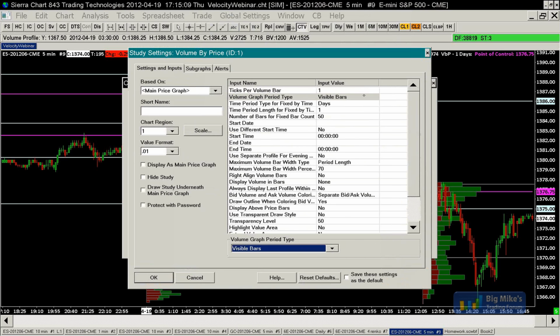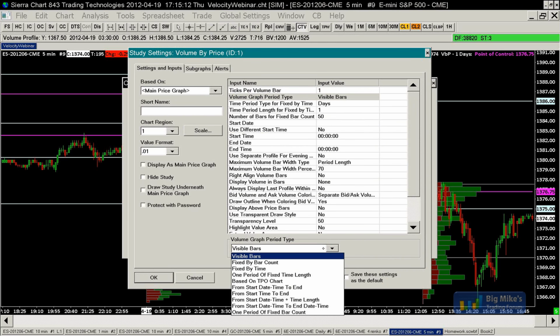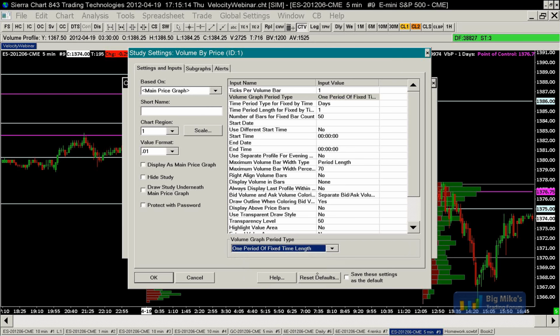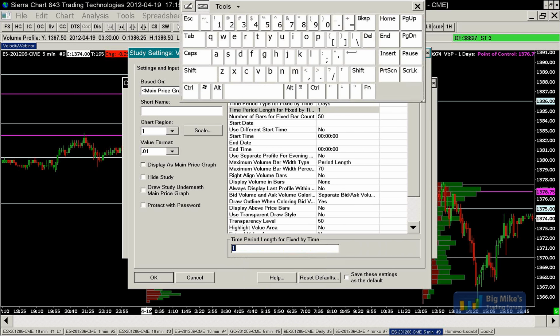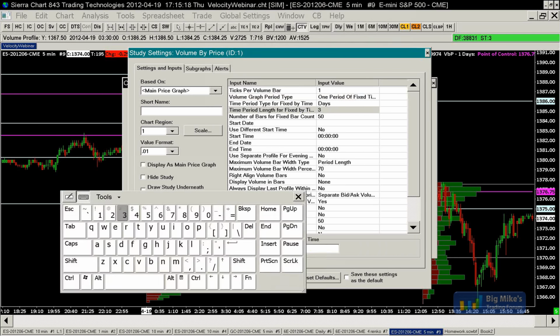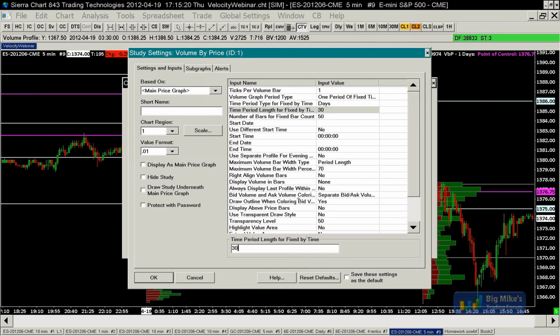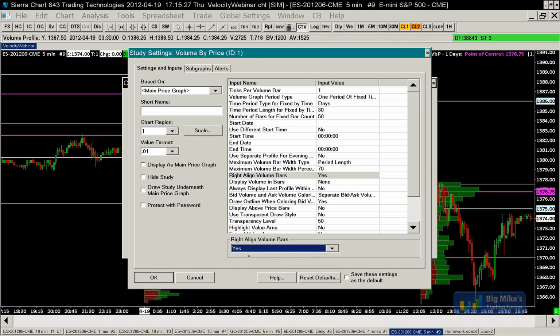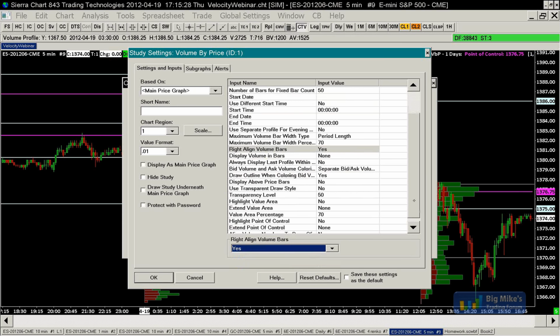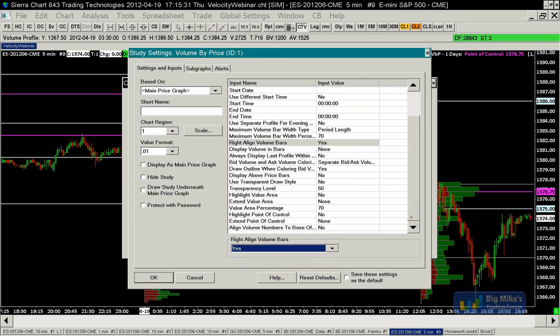Let's see. So we'll just do one profile, a fixed time length. Let's say for the last... and let's see, right align. We'll set that to yes. We'll just highlight the value area.